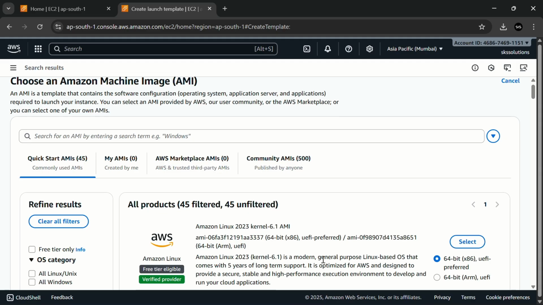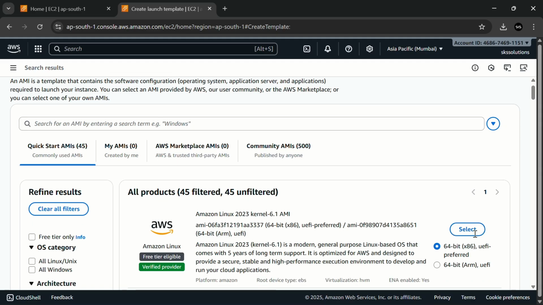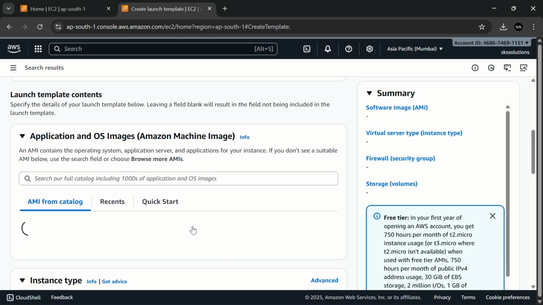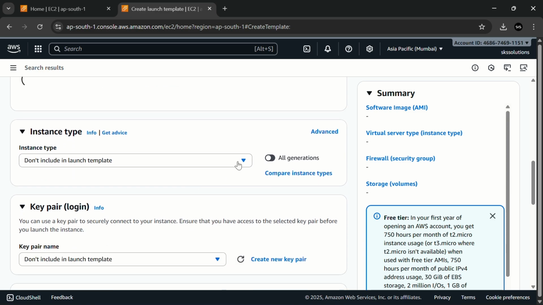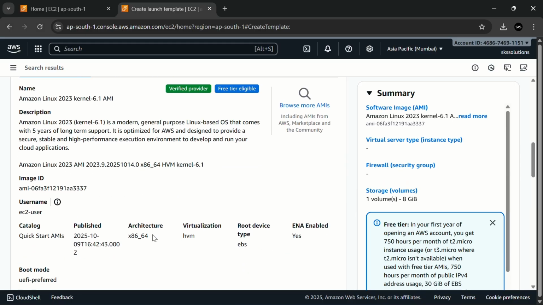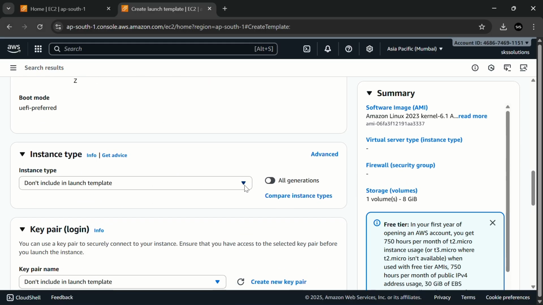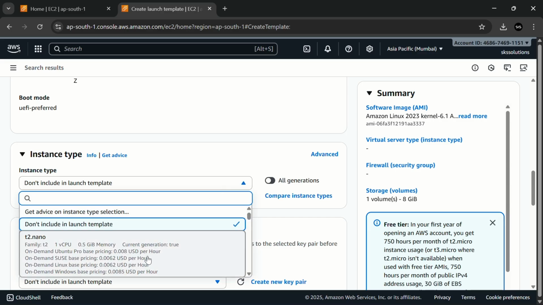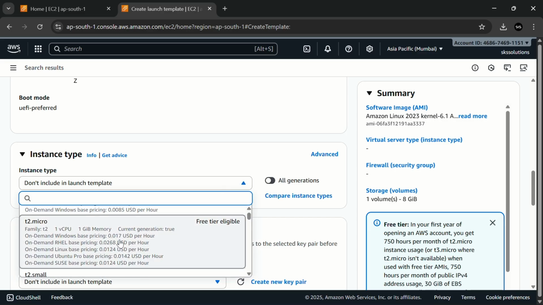Here we need to select Amazon Linux, which is free tier eligible. Select it. And in the instance type, we need to select t2.micro. Click on instance type and select t2.micro, which is free tier eligible.